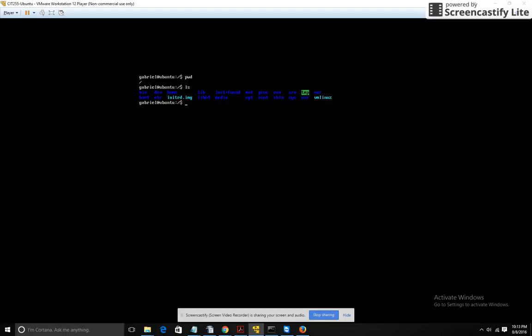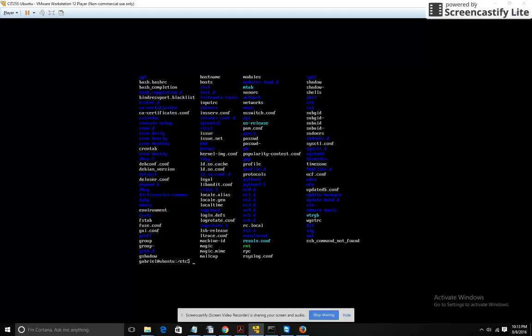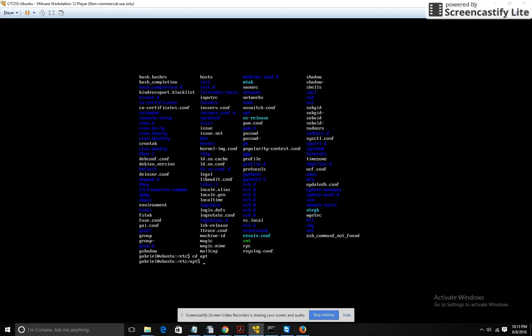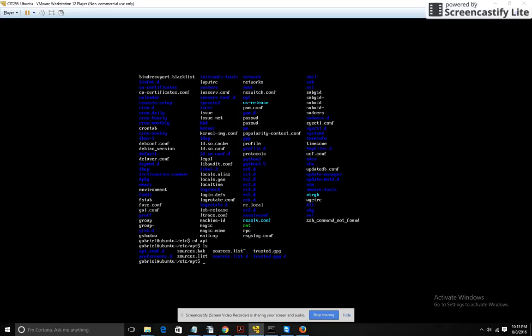To navigate within this, you'll use a command called cd. cd stands for change directory. For example, if I want to go into the etc folder, I'll type cd etc, hit enter, and it takes me within the etc folder. I can list the contents of that folder, and these are all the folders and files within there. I can even go further into a different folder within the etc folder. I'll go to the apt folder, and I'll type ls here, and there are more files and more folders.